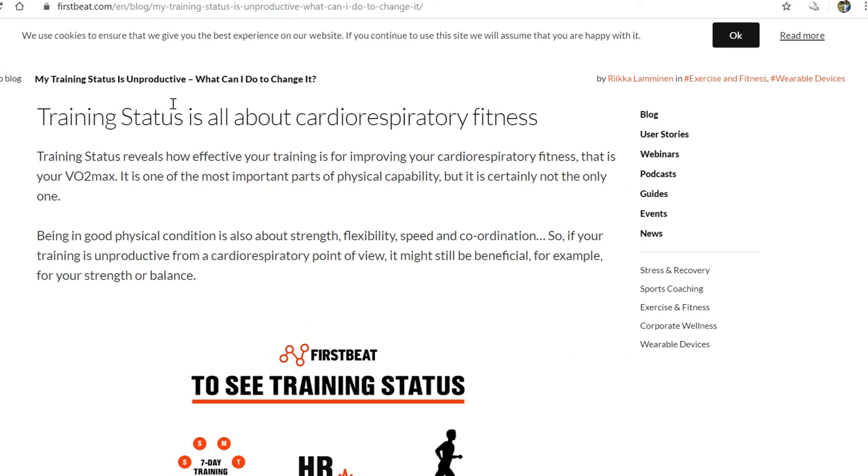I have been using the Garmin 945 for three weeks now and it works for me as intended — it motivates me to do my training and shows a lot of interesting data which is fun to look at and follow. I'm not sure if all the data is really that useful though. Yesterday I did a long slow run and the watch told me the training was unproductive. However, I'm pretty sure that for a half marathon it is very important to do long slow runs to get muscles, bones, and tendons adjusted. The watch tries to optimize the cardiovascular system, but if it says training was unproductive, that doesn't necessarily mean the training was really useless.